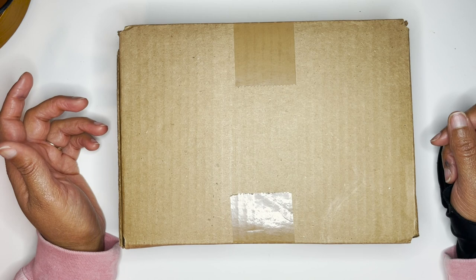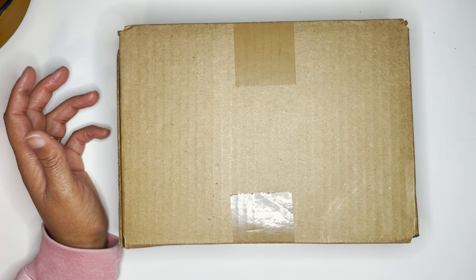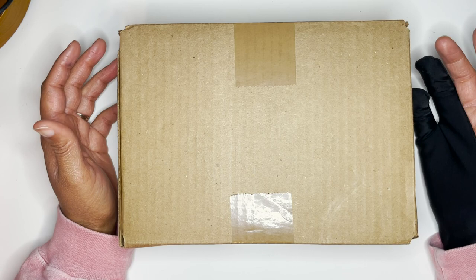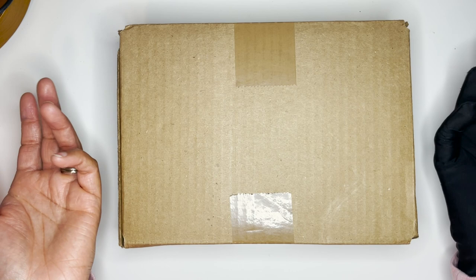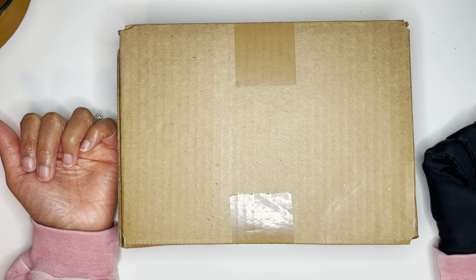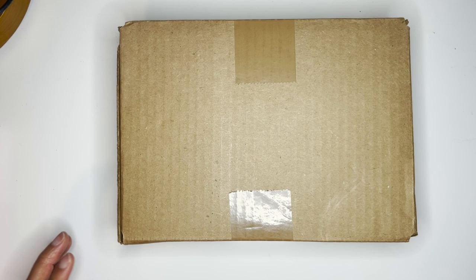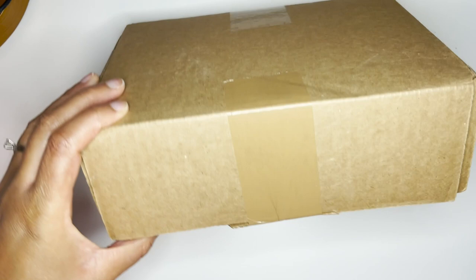The price for this box was $119, and they show the MSRP is $260. Right now all the boxes are sold out. I purchased mine on Monday or Tuesday when I got the email, and got it two days later, so shipping was really quick now that the holidays are over.